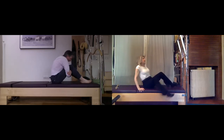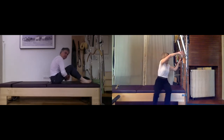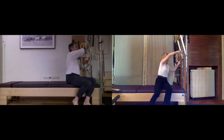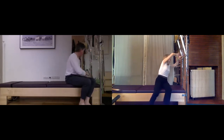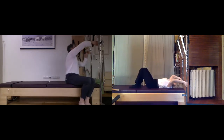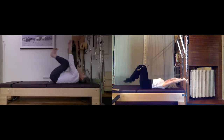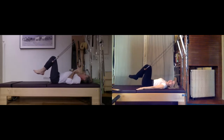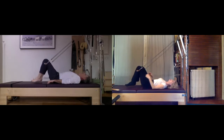Come up to seated and change your bar out for your trapeze bar. We'll do a few bridges here and work the low abs. You've shoved yourself away from the end of the mat a bit — the knees start over your hips, you're in neutral spine. Breathe in, and as you exhale here we go: down down with the feet, feeling the low abs and pelvic floor instigate. This is what it feels like.